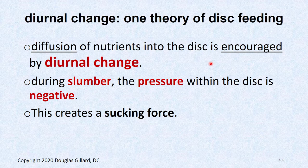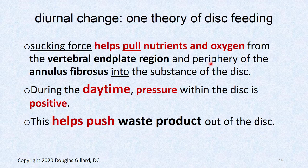And that slumber causes a sucking force, it's thought, and helps suck the material back inside, or helps feed the disc, helps suck the glucose and nitrogen and oxygen and everything, helps with diffusion flow in. And when you're up during the day, the opposite happens. You get a positive pressure in the disc, you're squeezing the sponge, and the bigger waste products tend to move out that way. That's the theory anyway.